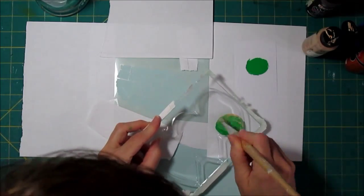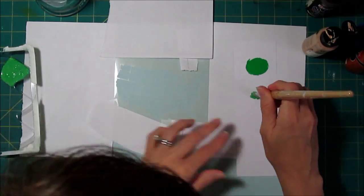Now the green there, I was matching to some October Afternoon paper from that same collection.